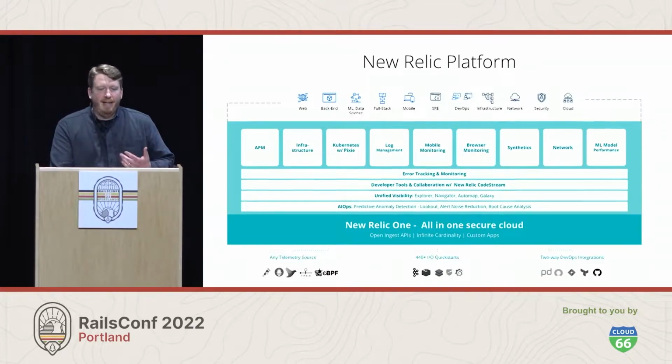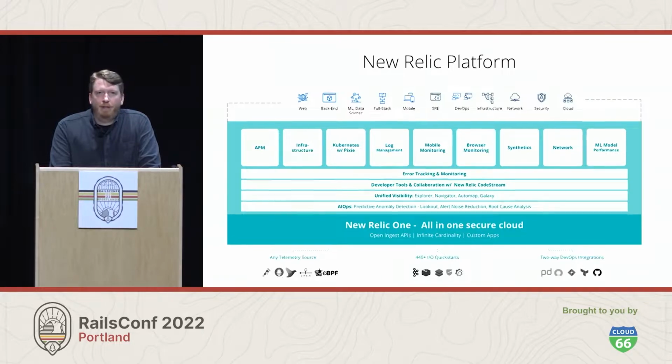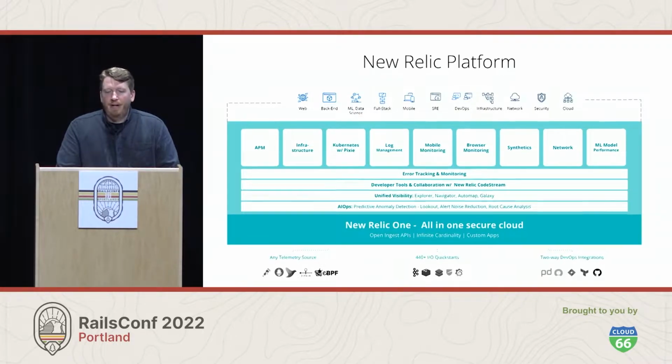And what we end up doing is taking all of your telemetry data and we ingest it into a single open data platform where metrics, events, logs, and traces from any source can be observed, both separately or together. We also have machine learning baked into every element of the platform so that teams can detect, understand, and resolve incidents faster, reducing alert fatigue, and being more proactive and data-driven. And lastly, we wanted to allow our customers to easily visualize and troubleshoot their entire software stack in one connected experience. So without that need to be switching context from tool to tool to tool to see what's going on in your environment.